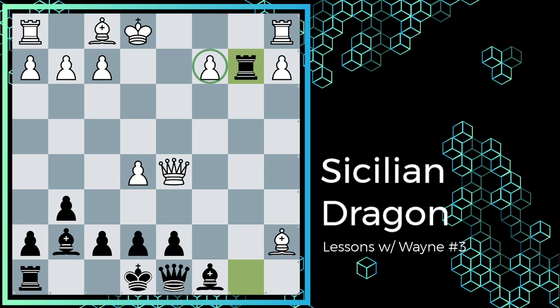Maybe they won't give up this pawn. Okay. And they won't play bishop d. No, I'm just looking at different options, right? So let's take a look at maybe bishop c4 here or bishop d3. Okay, let's do bishop d3 first because it does actually protect the pawn.